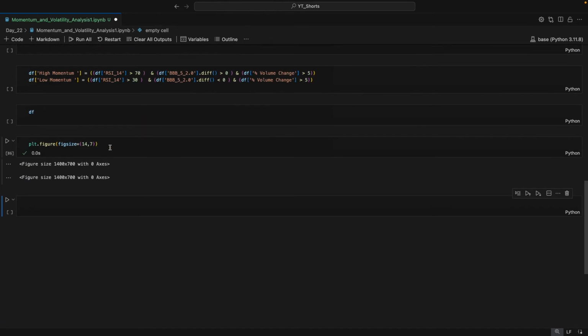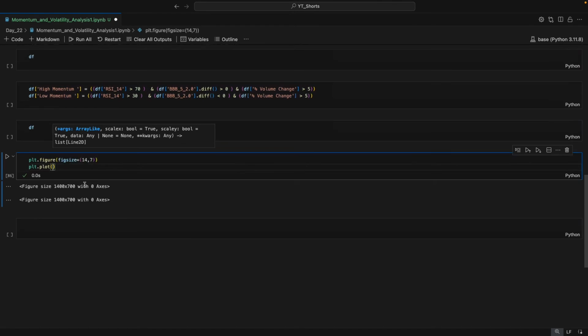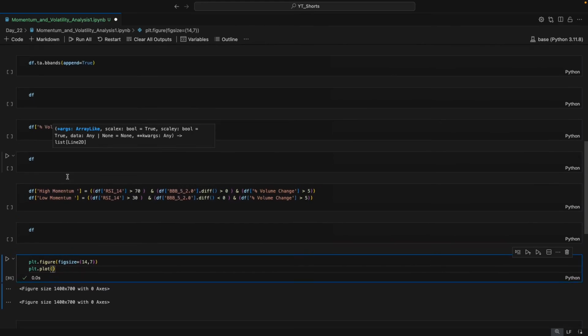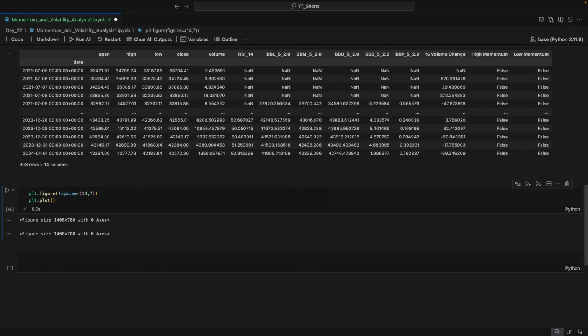Okay, it is fine. Then we'll plot the close prices. In plot, you know that on the x-axis we will plot the index, correct? In the index we have the dates here. So on the x-axis we want the index.